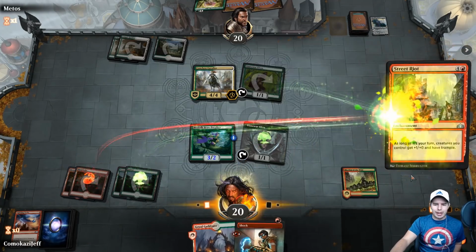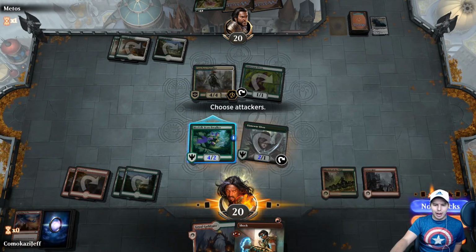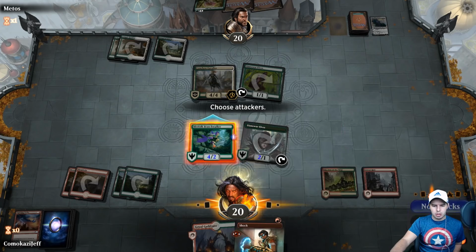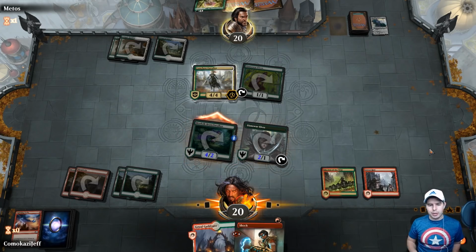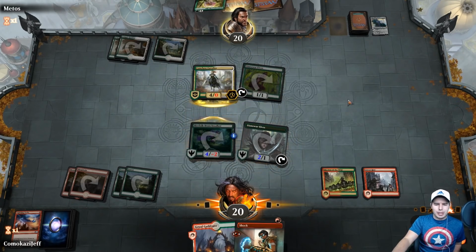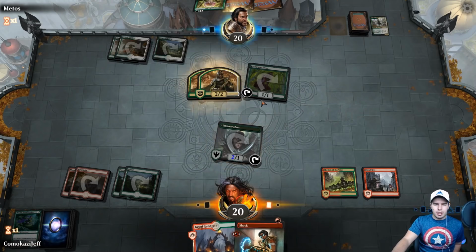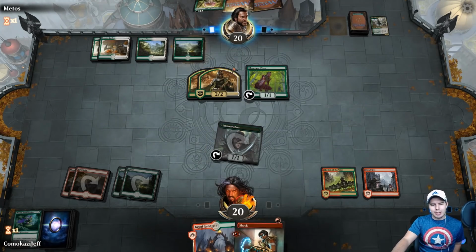Let's just Street Riot. It does have Vigilance. We can swing in here now. It creates 2 guys, though, so they definitely have the upside. And it has Vigilance. We might just need to do it earlier than later. All right, I'm going to go ahead and do it. Swing in. They trade off. They get the tokens this turn. We have a Shock that can deal with them. That was kind of my thoughts, is that we at least have an answer for it. Tristani would be really bad here, though, for us.